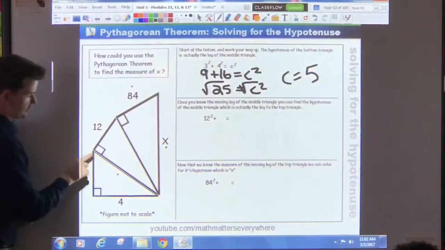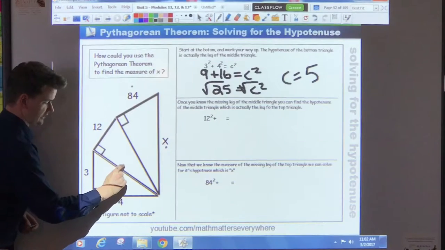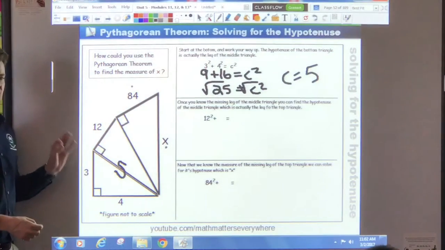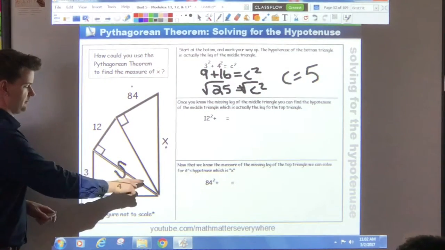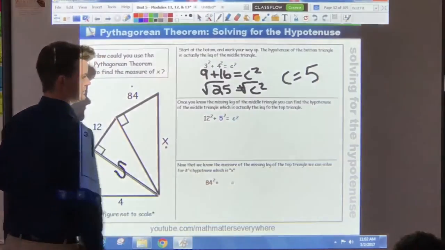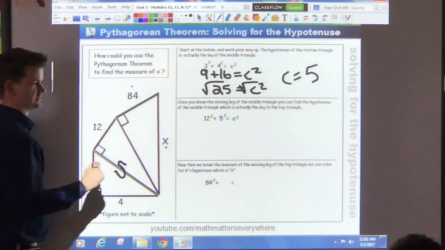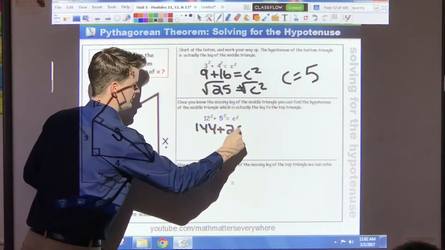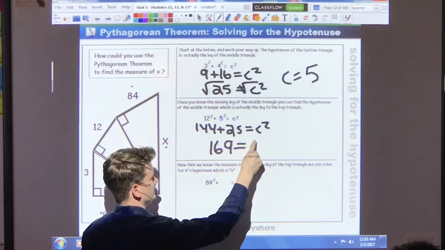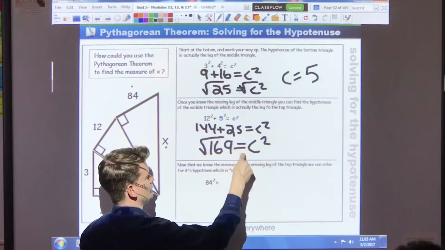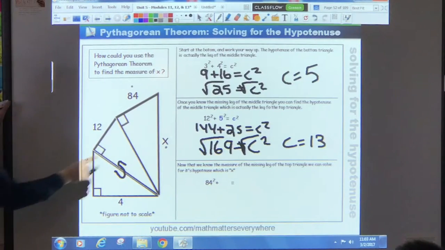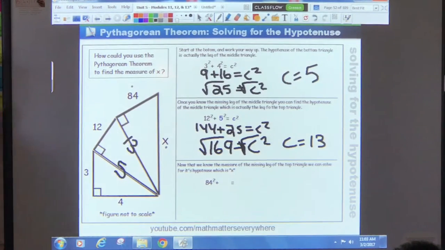So if we know that C equals 5, we now know the length of this hypotenuse, which is also the other triangle's leg. Okay, so this whole thing right here is 5. So looking at the next triangle, do we know the lengths of both the legs now? Yes or no? Yes. Yes, we do. Bottom is 5. This is 12. So 12 squared plus 5 squared equals C squared. And you repeat the process. 144 plus 25 is equal to C squared. If you add those together, this number looks familiar. 169 equals C squared. We did this already. We take the root of both of them. C equals what? 13. Because we already did that one.